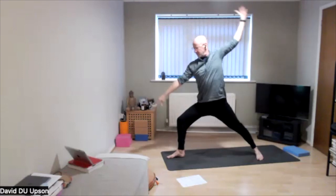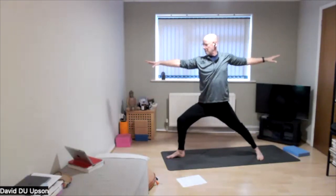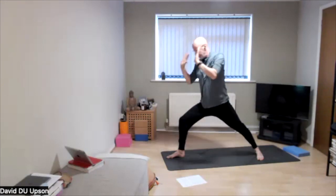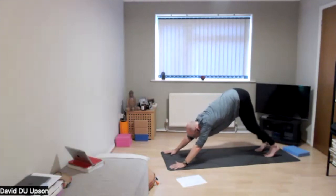Right arm comes forwards and up, we lift. Press down through those feet. Hands in towards the heart and down to the floor we go. Step it back into our down dog.